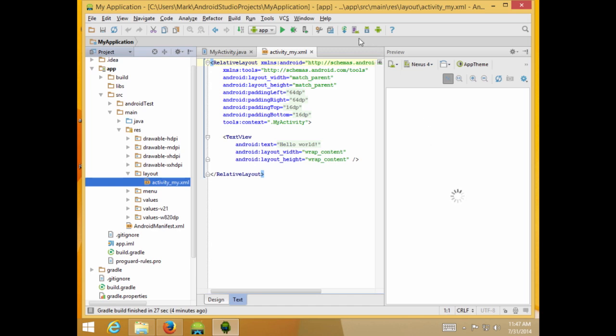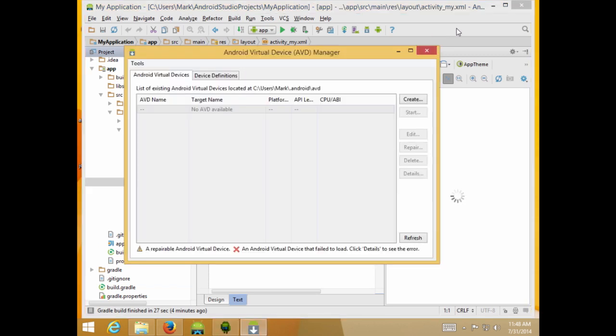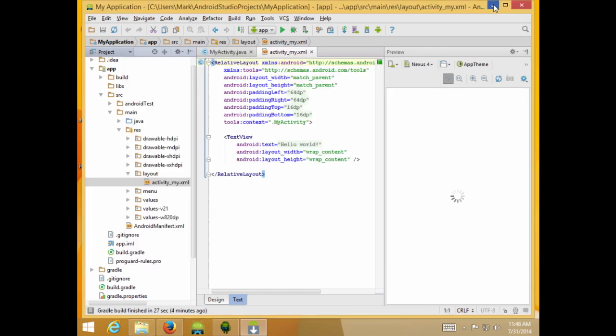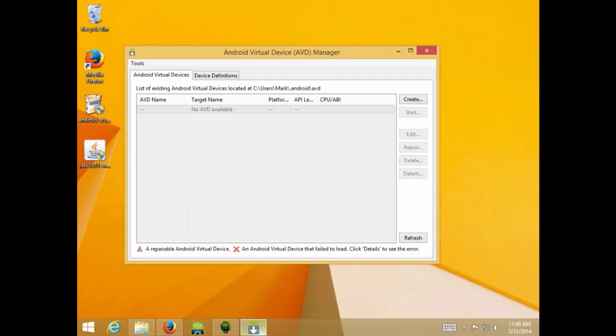Let's go ahead and launch the AVD Manager while we're waiting. Alright, so there's the AVD Manager. So this is where we're going to create our Android virtual devices. Start by hitting create.